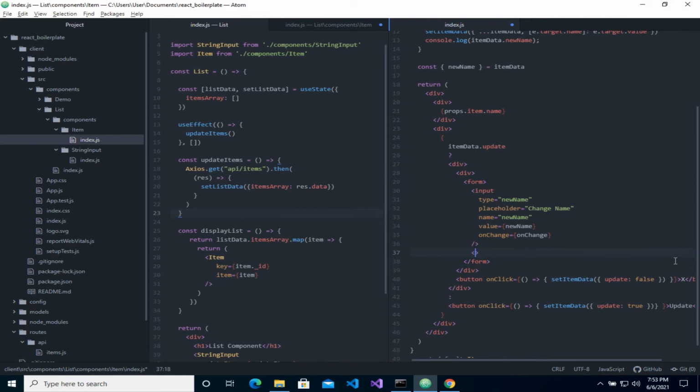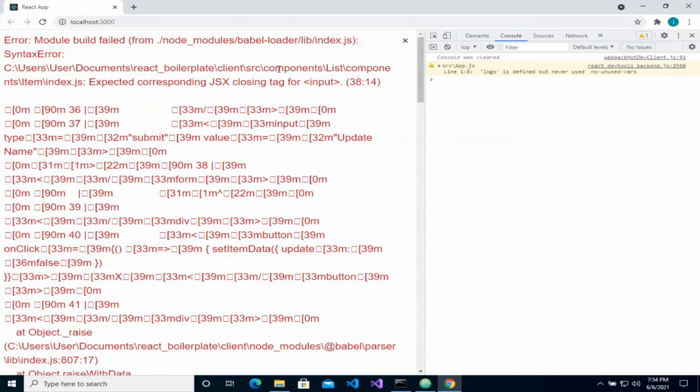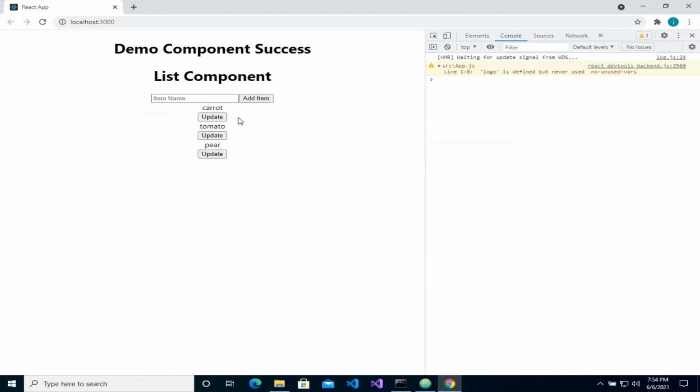I'm going to use an input here with the type of submit, and the value of the input will be update name. I'll save this, go back to our browser. When I hit update, we've then got our text input and the update button for updating the name of the item.